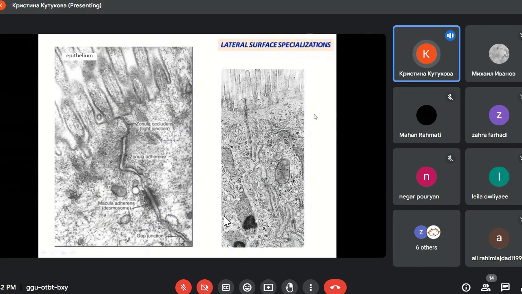In this picture here you have lower magnification of the same cells, and here microvilli also. This is the level of the terminal web, the more dark gray color you can see here. So here will be tight junction. At the level of the terminal web we have belt desmosome, or zonula adherens, or adherens junction. And next, these are interdigitations, finger-like protrusions. No desmosomes and gap junctions are seen in this particular picture.